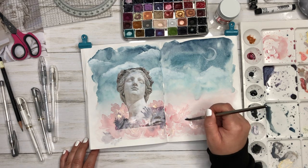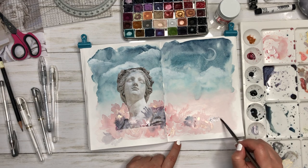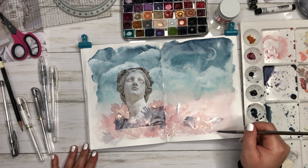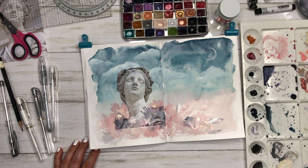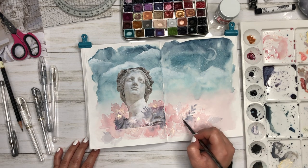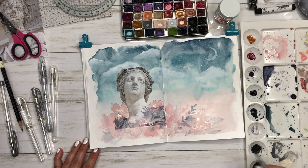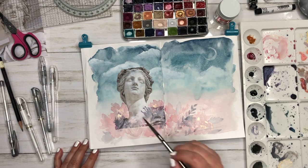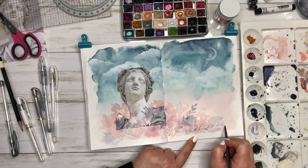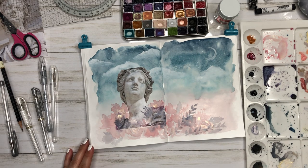I'm still painting flowers here and adding in a little bit of purple — I think that's Moonglow. I came up with a really great purple color that is Moonglow, a little bit of cool gray, and some white, and it made like a smoky lavender color that I was really loving. So I put some of that in my little field of flowers. I'm just loosely painting leaves and flowers, nothing too technical. If I focus on making things look exactly the way I think they should, I get really frustrated. I'm just laying down leaves and flowers in no particular order, giving a suggestion that it is a flower.